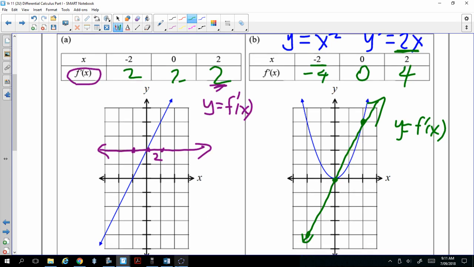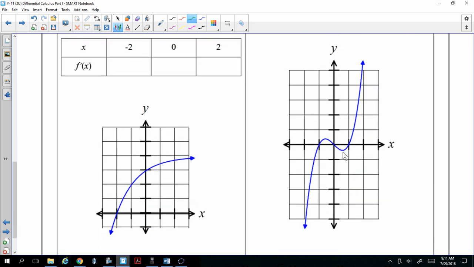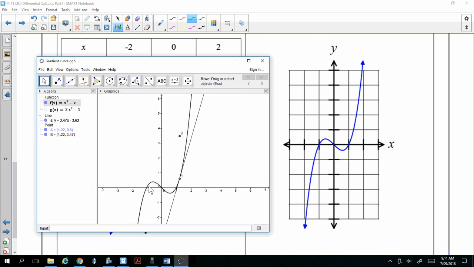For part D, we're going to show you an animation which I have available. Okay, so let's look at this. So we're going to draw the gradient graph for this. If you've done the homework, you should know what it looks like. If not, we're going to look at this. So I've drawn the graph on GeoGebra. This is the same graph, right? We're going to draw the graph of the tangent. So as I move the point A, the gradient of the tangent changes. Agree? Right?